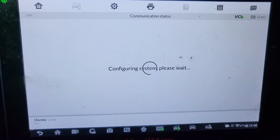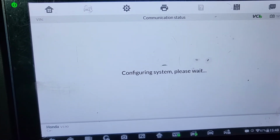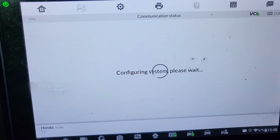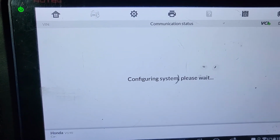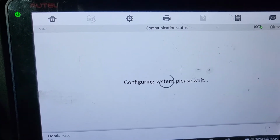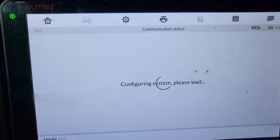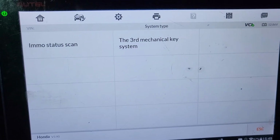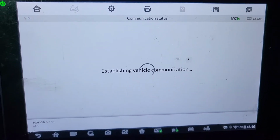This takes a long time to configure the system. You're just gonna go and add a key. And by the way, what I'm doing here for Honda Odyssey, Honda CRV, all kinds of Honda, it takes the same. Okay, now third generation mechanical key. Okay, I'm gonna go here.